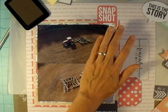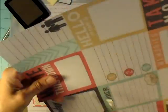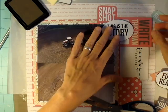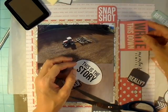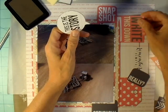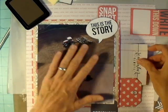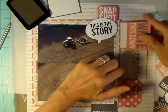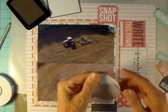And I go ahead and put those two layers. And then I'm looking for another large layer to put in the background. So I take this one cut apart tag, and it just says write this down. And even though not all of it's going to be showing, it gives you that base to layer all these smaller bits on. You don't have to be able to see all the writing of every tag to know what it says. Your brain fills in more of the wording than you realize. And I think once people see it, they'll know what it says. So I'm just going to ink the edge of this tag, go ahead and put it down. And this is what I'm going to use as my base to layer all these smaller items on.